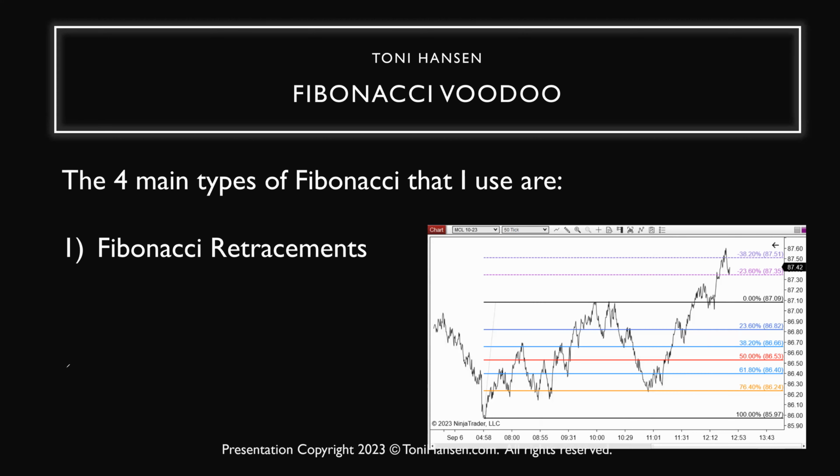Now, the first one that I want to show you here, this is the Fibonacci retracement. And this is a chart of oil. Oil is something that I was trading here earlier today. And when we're looking at Fibonacci retracement levels, what we're focusing upon is how it retraces from a primary trend. So in this case, you need a series of higher lows as well as higher highs to establish an uptrend. When we see that sequence break or a channel break, that's where we can look at confirming different retracement levels.